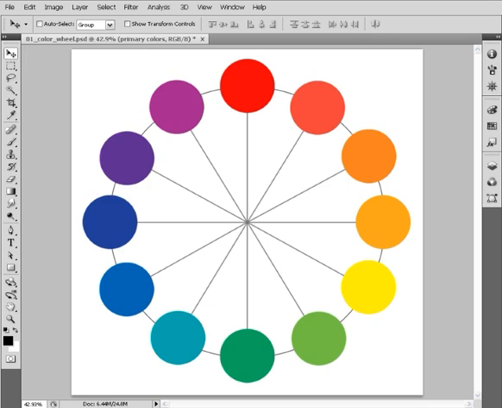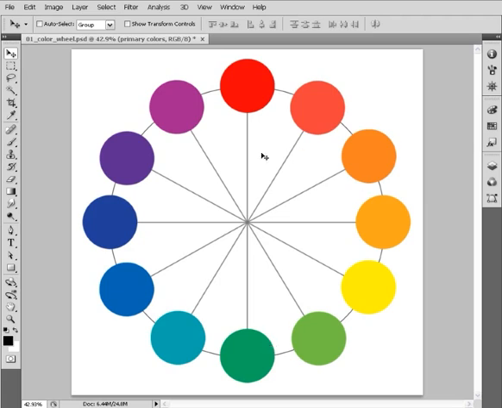Now color is especially important to designers. It's really one of the most important tools in your design arsenal. Really great color choices for a project can actually send that project over the top, whereas a poor color choice can actually break a project.